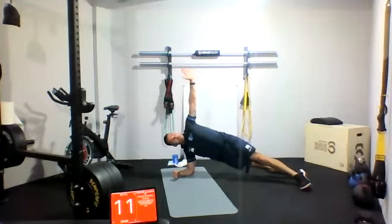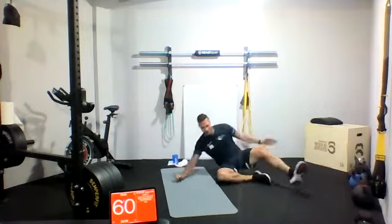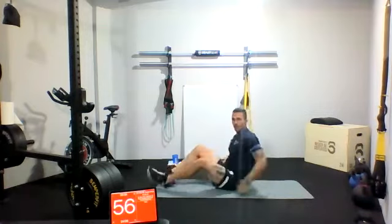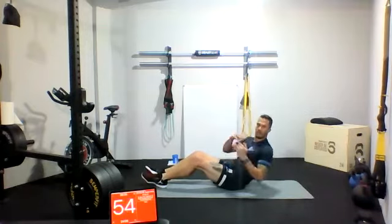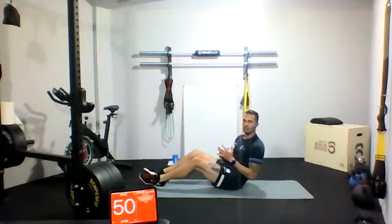Get ready for the Russian twist. Three, two, one. Let's go. Russian twist. Different ways you can do this. The important part is lean back. Twist from one side to the other side. Your torso, not just the arms.